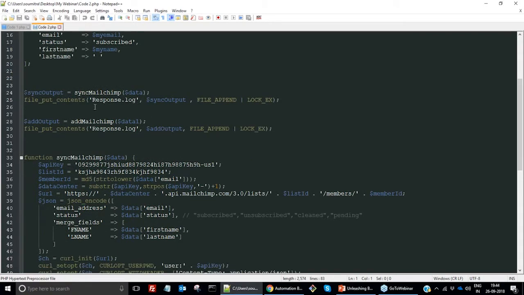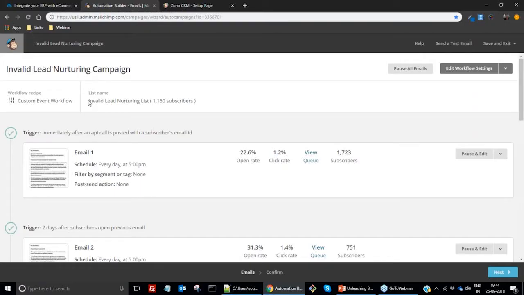The first one is the Sync Mailchimp API, which adds the lead to a particular list. So this campaign has to be associated with a list in Mailchimp. So you need to create a list first, then create a campaign for that list. Here our list name is lost lead nurturing list.